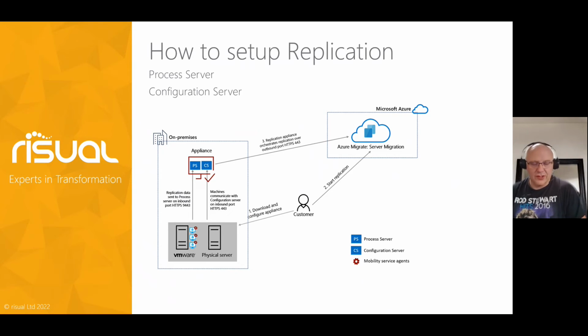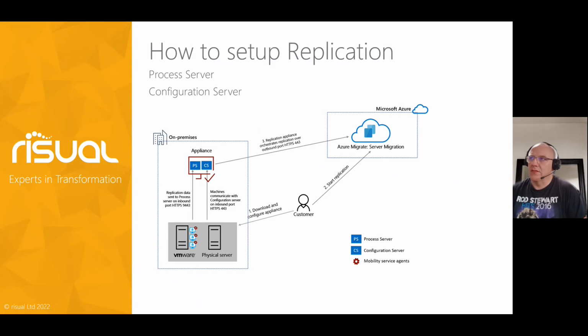Now, what that does is it doesn't just do one. It'll do the initial one, and then it does what's called a delta sync, because it'll then keep monitoring that server and waiting if there's any changes. So for example, if you were doing a file server, every time a file or a share is updated, the next time it does a sync, it will know there's been a change. It will do the replication to make sure it's aware of the changes, so that the minute you go for doing any of your migrations, you have the latest version of that server to move across.